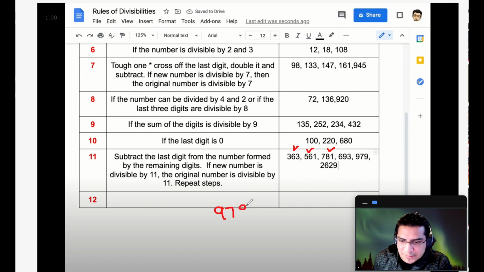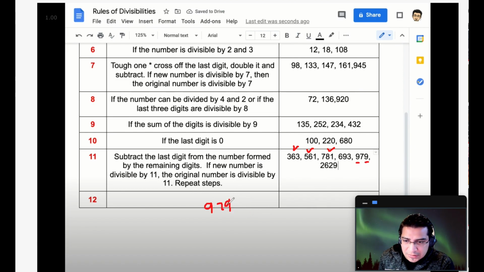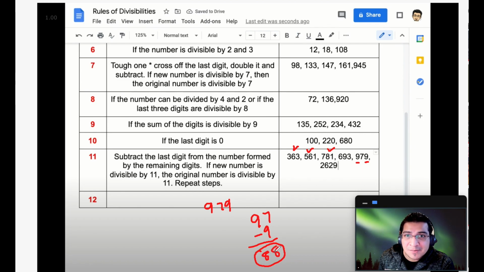Okay, 979. They say subtract this last number from the remaining digits. Well, 97 minus 9, well, that's 88, right? 88. Well, I know 88 is divisible by 11 because that's 11 times 8. So I know this works. So you see how this one is applicable now. This rule that I'm giving you here is valuable because you can't really just use the 9 plus 9 is 7, right? You can't really do the two outers to give you the middle. So the shortcut here, it doesn't really work for that number.